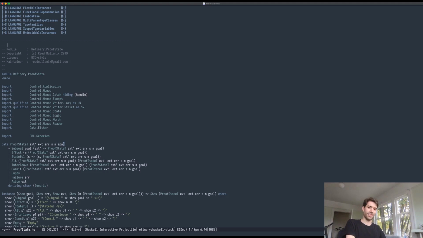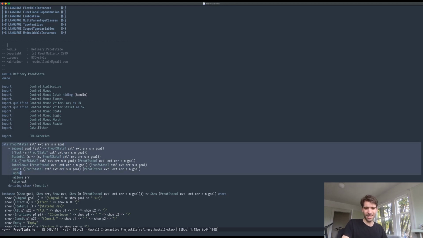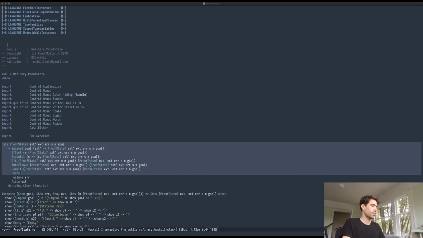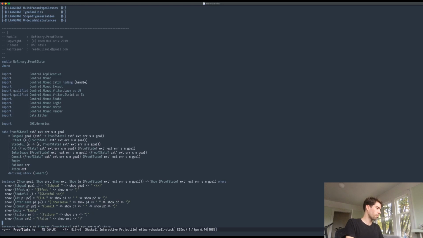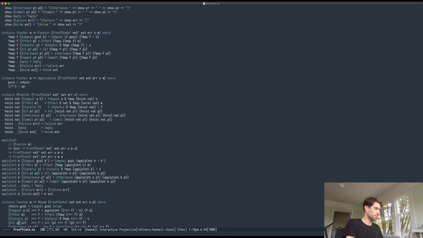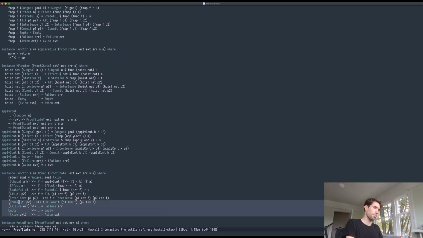And remember, this type here, all it does is implement this diagram we've drawn here, and the composition along these goal nodes. There's a bunch of really boring instances. Most notably, it is a monad along the goal type.